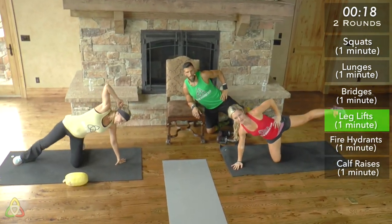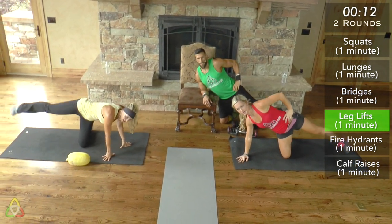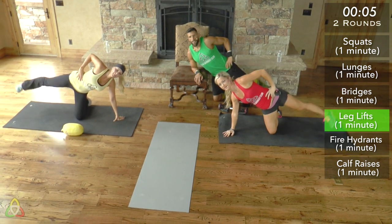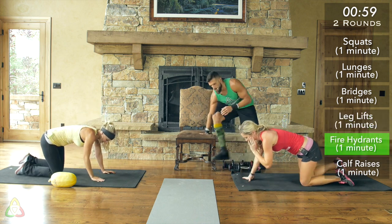Yeah, and in reality, you guys, it's okay if you need to bring that other hand down for support while you continue lifting your leg. That's okay. Just keep lifting it. Keep going. Almost there. 5 seconds. Next up is fire hydrants. Ready? And switch. Oh, my legs are burning.